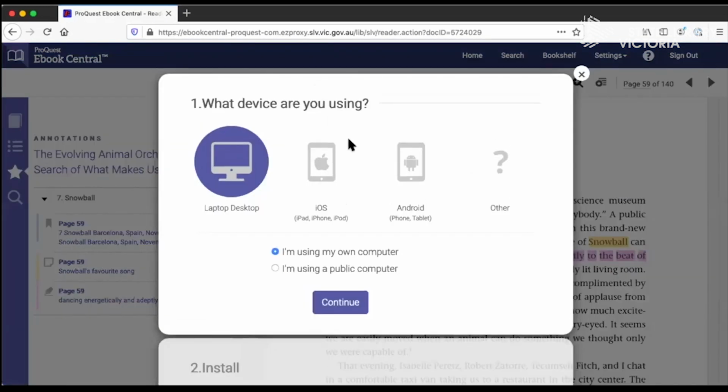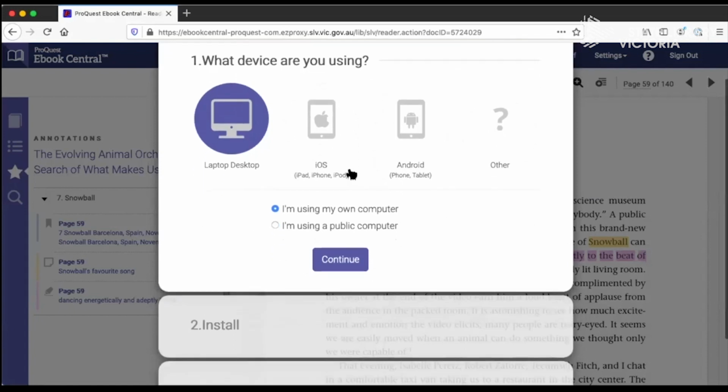So first of all, it detects the device that you're using. So you need to have a compatible device. Sorry, no Kindles, but ebook readers and tablets, even smartphones should be okay. So it will detect the device and give you the according instructions.